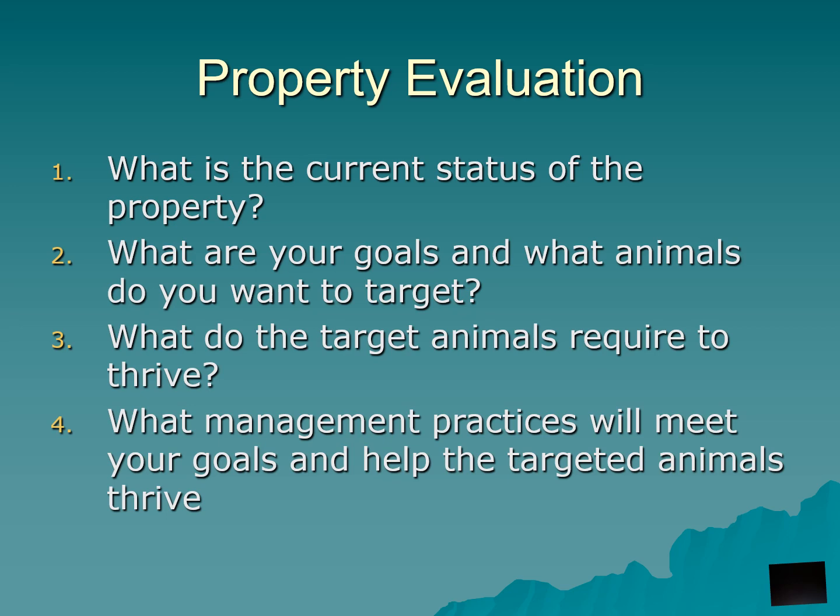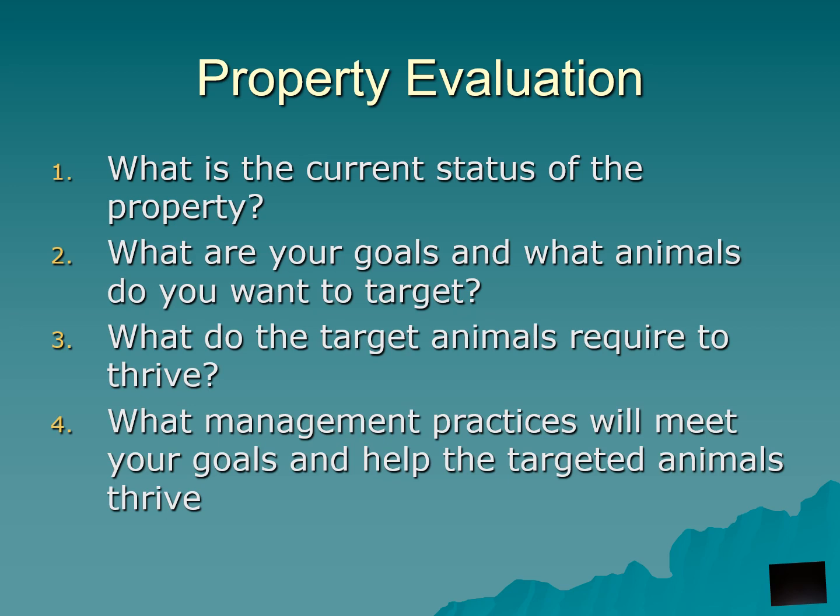So is your property located in part of the county that is predominantly and historically prairie country, or maybe are you in the area that's more wooded, that's more representative of the post oak savanna? Number 2, what are the goals and what animals do you want to target? Do you want to hunt these animals? Do you just want to watch? Are you a bird watcher? You may even want to just restore historical plant communities.